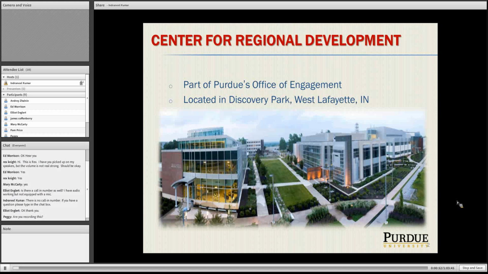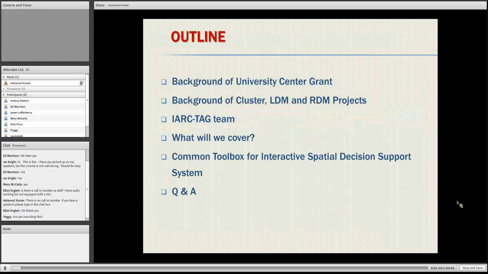On your screen, on the left-hand side, is Mann Hall, where we are located. The webinar is happening from this location. On the right-hand side, you can see other research centers, the Nanotechnology Center and Biomedical Sciences Center for the Discovery Park.